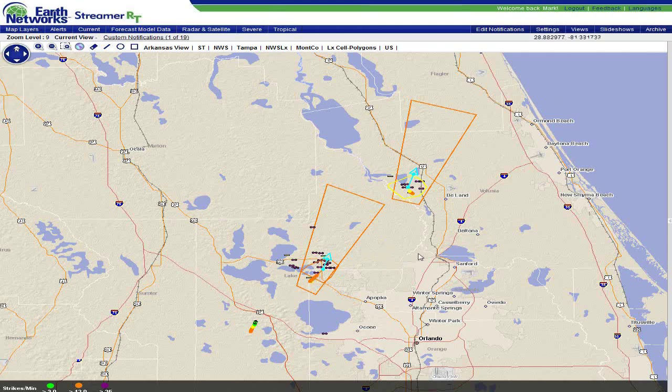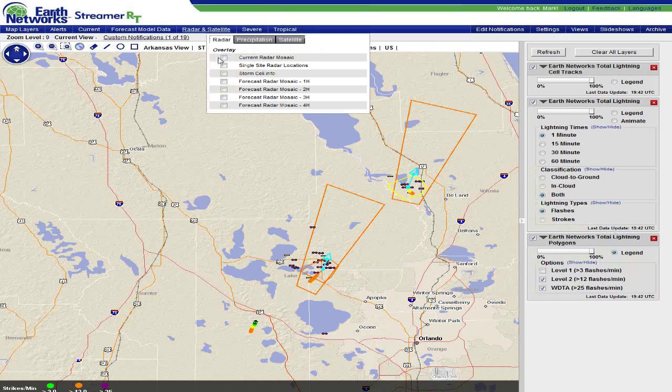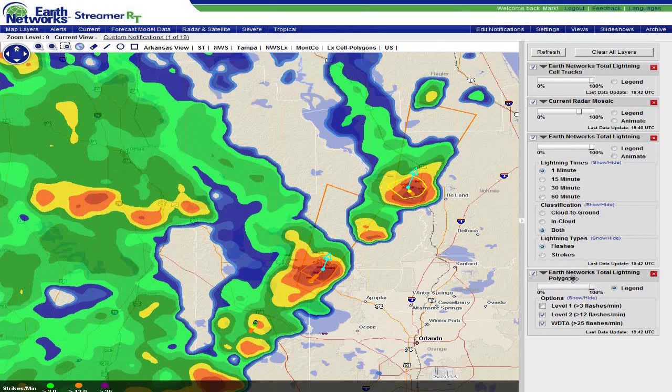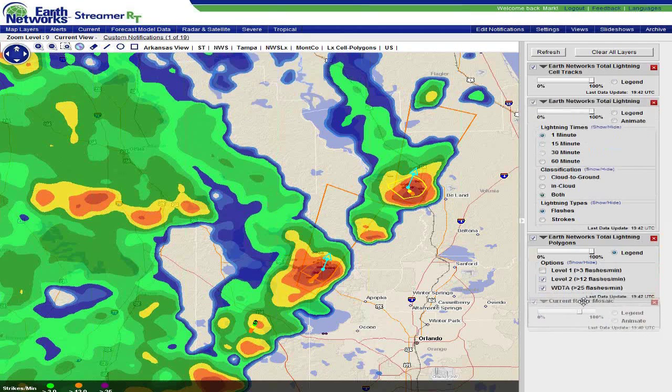I've got another question here from Jeffrey Hovis, who is actually trying to log into the system. I'm not able to display anything because the base maps are not being displayed. Do I need anything special to get the base maps to display? I'm wondering if that's related to Internet Explorer. Yeah, that is important. Currently, StreamerRT operates in IE, and so you will not see maps if you're using Firefox or one of the other browsers. You'll have to open it in IE.